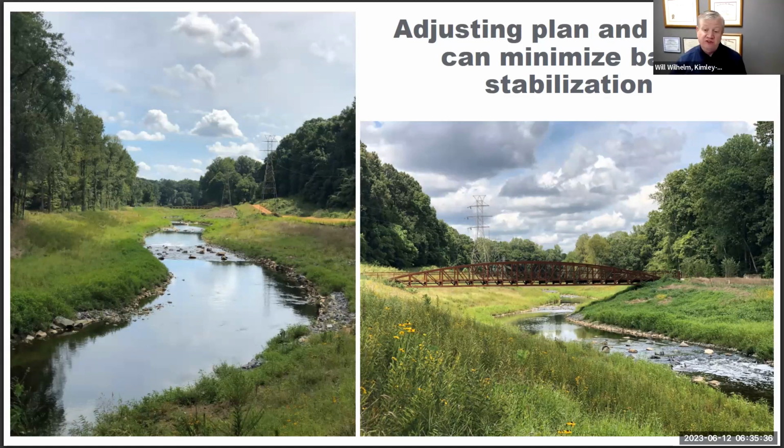This radius of curvature does not meet design criteria. It's way too tight, but we have sewer line on this side. We have high transmission on this side. I'm standing on a bridge. So there was just a lot to kind of navigate it through, but resetting that slope was way better than a bank armoring technique, right? I think we instantly go to like, oh, the bank's eroding. What do I do? Soil lift, riprap, toe wood. It's like, well, sometimes just fix the profile and you get a lot of stability.